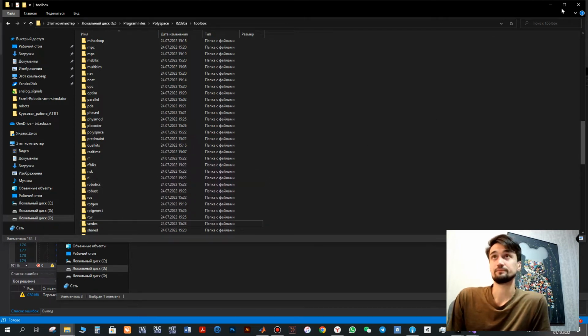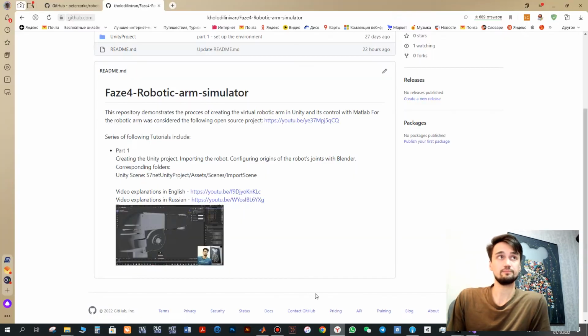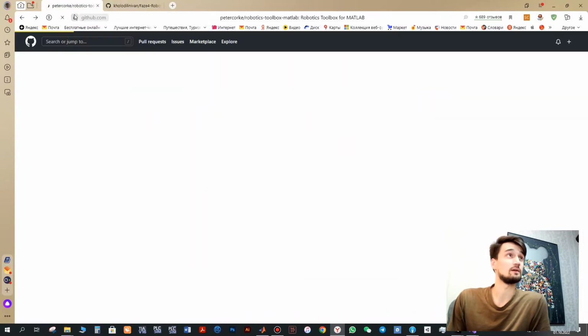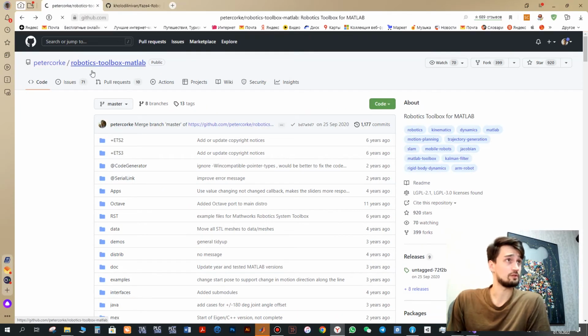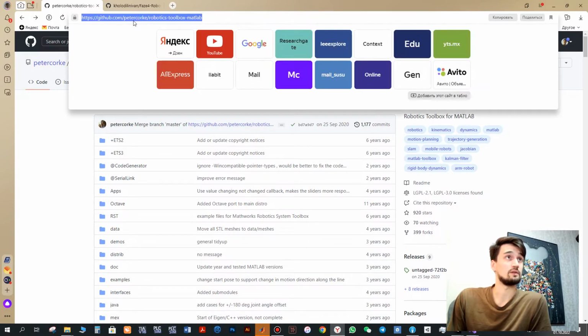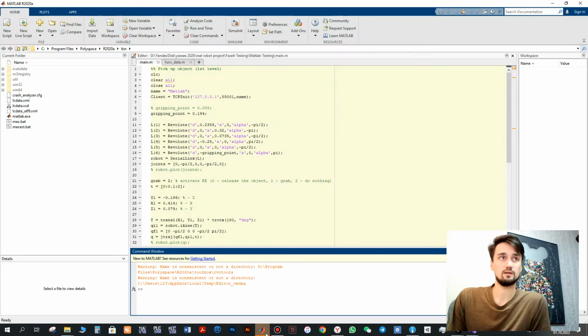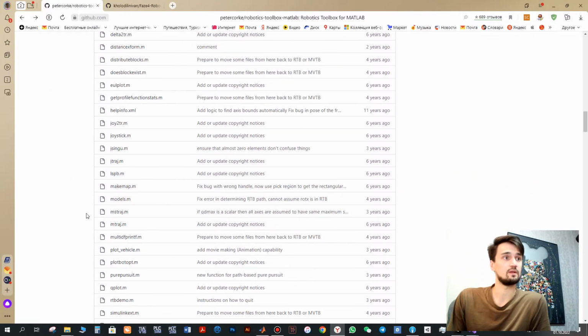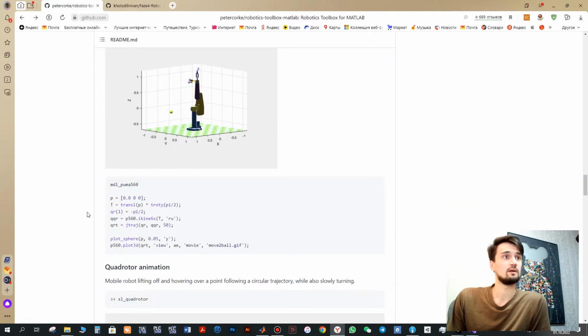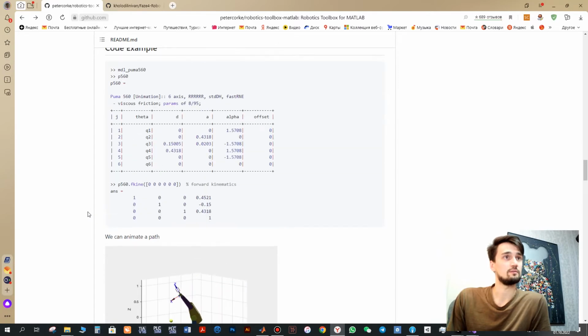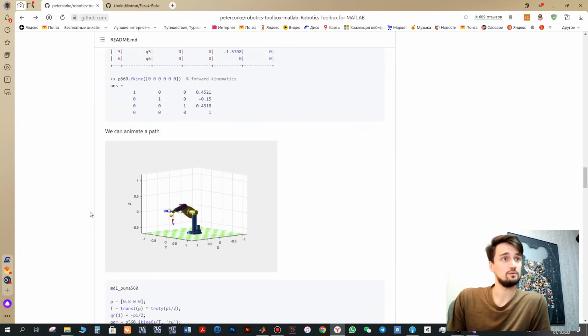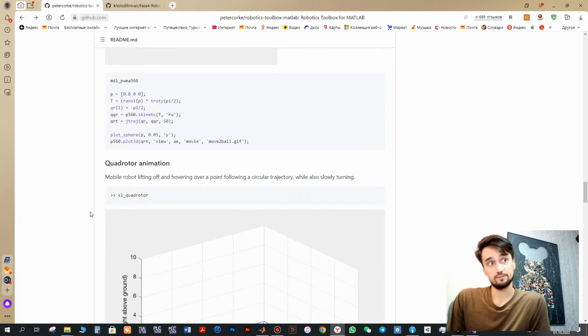So now, how to install it? This robotics toolbox we will work with was developed by Peter Corke. If you go to this GitHub page, the link will also be in the description of this video. You need to scroll down. Here you can see some beautiful things you can do with this toolbox.